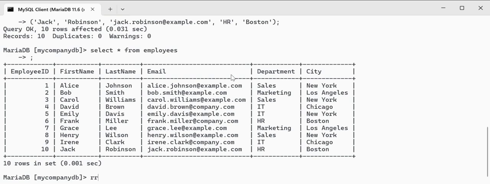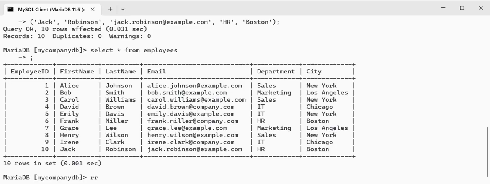The advanced select queries empower you to retrieve precisely the data that you need. In this tutorial, we will be using select asterisk, which returns all data. We also have the distinct command, which eliminates duplicate values from a result set. The where command filters rows based on specified conditions. The like, which enables pattern matching to search within text. And of course, the order by, which sorts the results either ascending or descending.